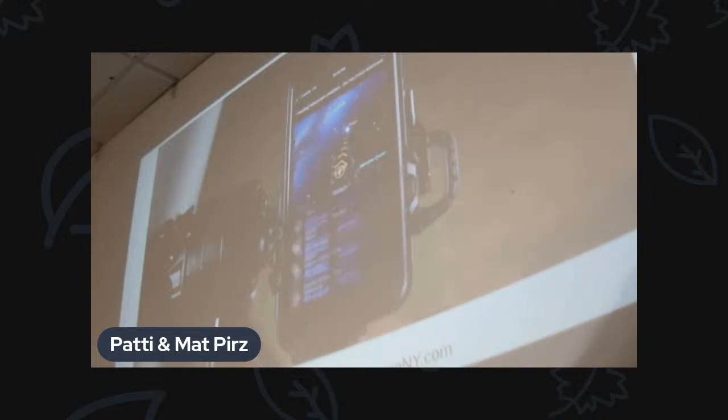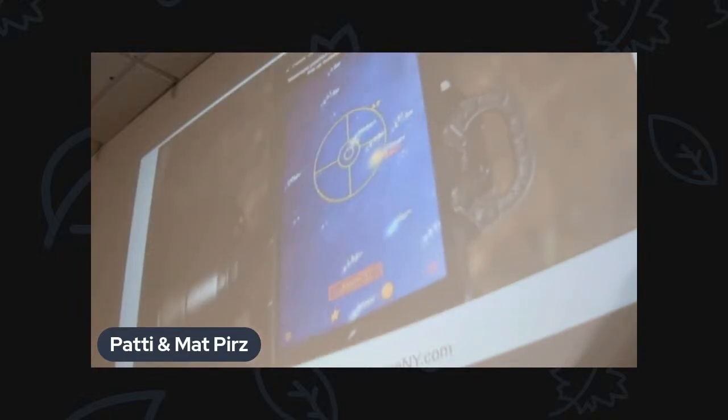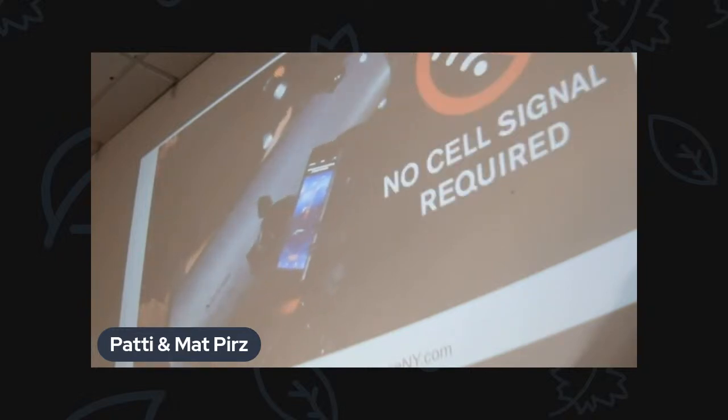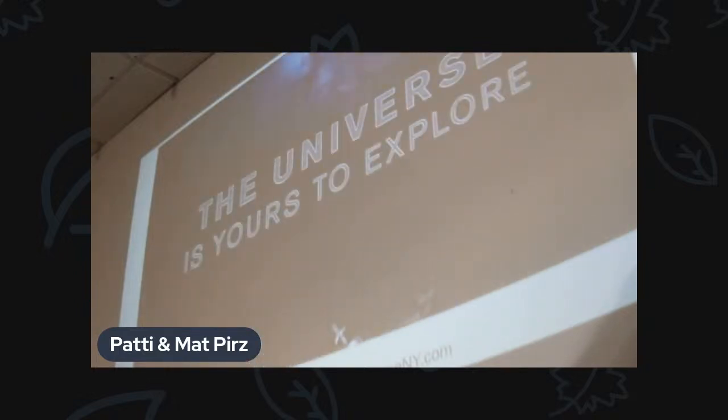Follow the simple instructions, and in seconds, the app generates a list of all the best objects currently visible in the night sky. Select an object from the list and follow the on-screen arrows to the desired object. As you move the telescope, StarSense Explorer recalibrates its position in real time. The bullseye turns green when your object is ready to view in the eyepiece. It's that simple. StarSense Explorer works anywhere in the world, no cell signal required. So whether you're in your backyard or in a remote dark sky location, the universe is yours to explore.